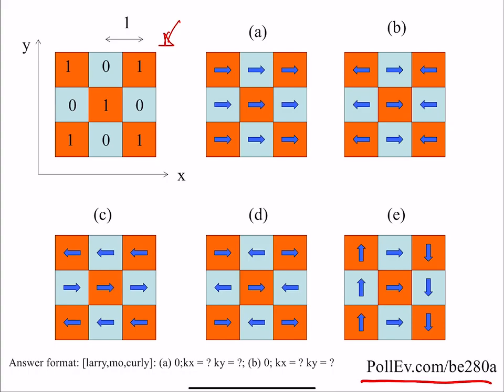Now you're trying to be the MR machine and think about what would happen to the object. All right. So for each of these A, B, C, D, and E, I want you to tell me where you are in K-space, and then also what's the vector sum that you get after you take your object and multiply by your phasor pattern. All right. So let's do part A together. So where are we in K-space for A? If you look at the spins, they're all pointing in the same direction, right? So we're at the center of K-space. So that's easy. So we say Kx equals 0, Ky equals 0. Okay? You would put that for part A for where you are in K-space. Now what's the vector sum, if I take my object and multiply by my phasor pattern, what's the vector sum?